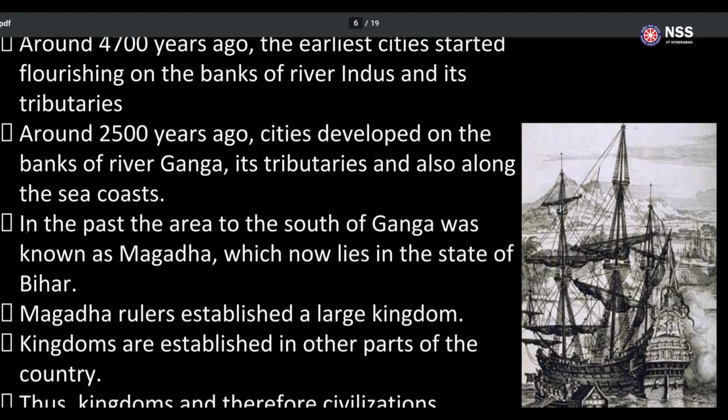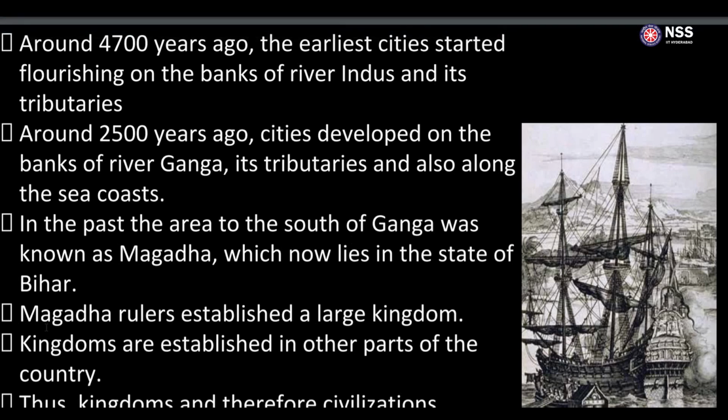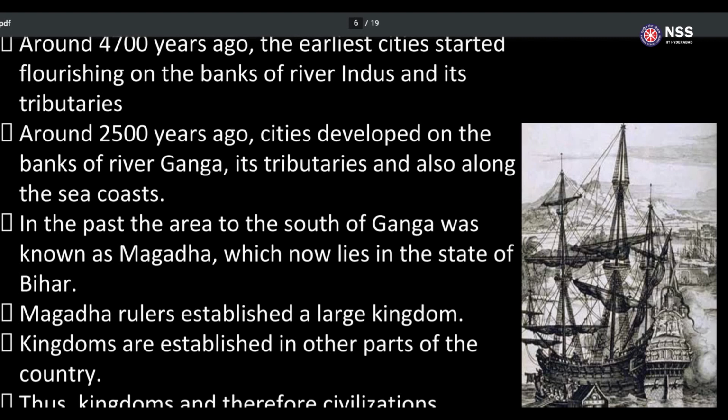And then in the past, the area south of Ganga was known as Magadha. And now it lies in the state of Bihar. I told you, we just now saw the Magadha dynasty, etc. Right? So Magadha, the south part of Ganga, is called Magadha, and now it's merged into the state of Bihar. And then also, if it's a dynasty, of course, it would have rulers, right? So Magadha rulers, they established a large kingdom, and hence it's called a dynasty over there.